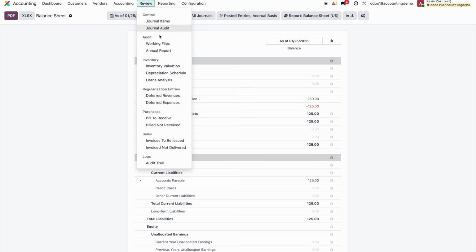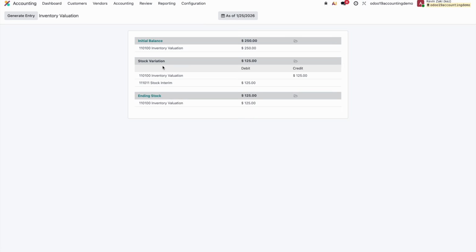So if I go into my review and go into inventory valuation, you'll see now we are going to be reversing those steps that we took previously. So the system is creating and keeping track of all this. And from my point of view, working with thousands of companies, this is where people get tripped up in previous versions of Odoo: balancing the accounts, having leftover in the interim. In Odoo 19, the system is going to keep track of this for you.